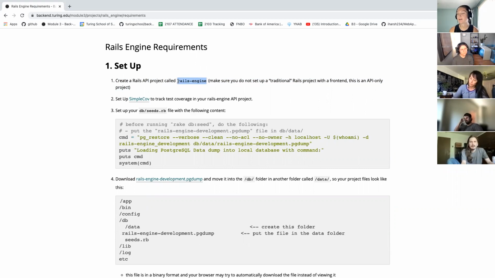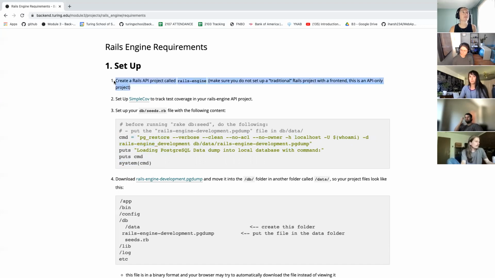If you have already created this and it's not called rails-engine, then anywhere that we have these code snippets using rails-engine, make sure that you replace that with what you named your local application.